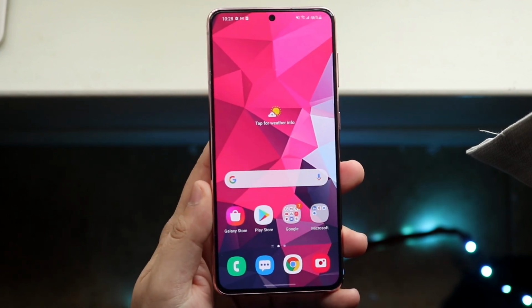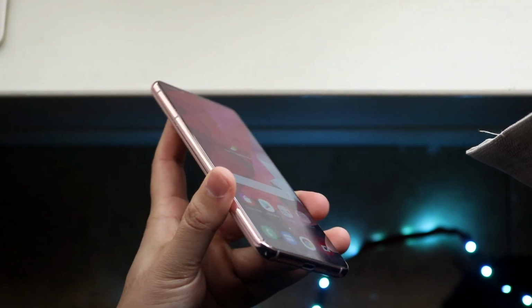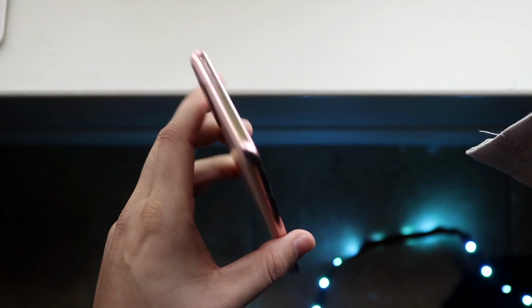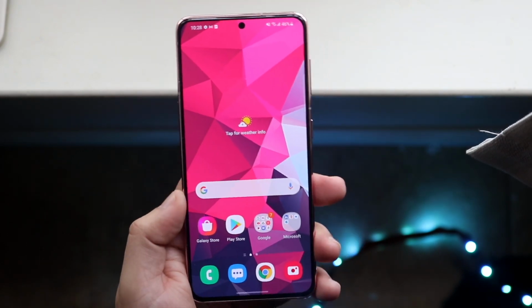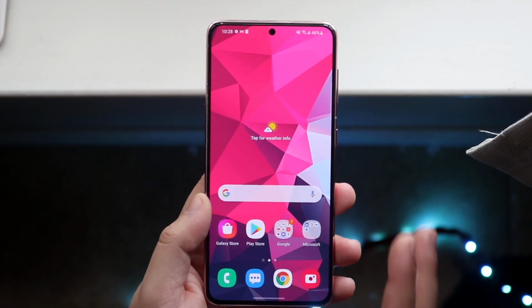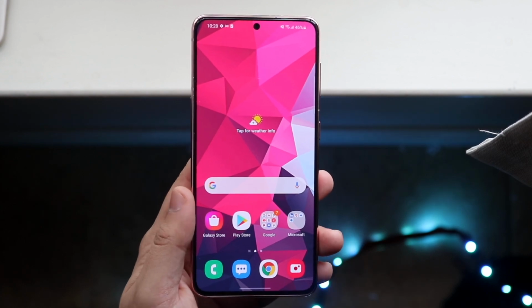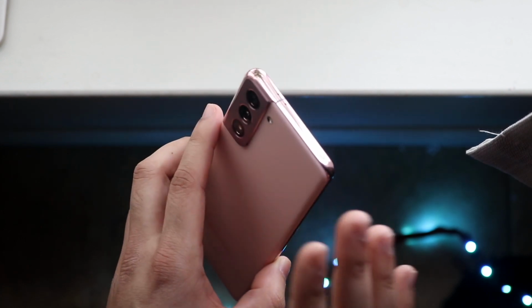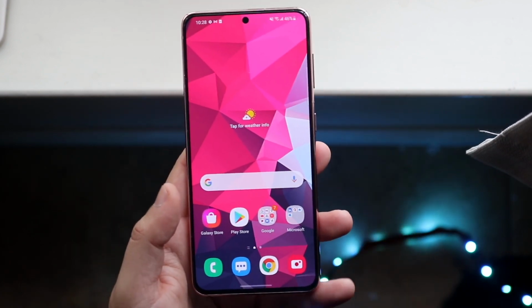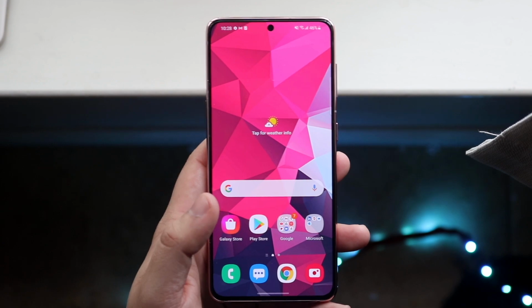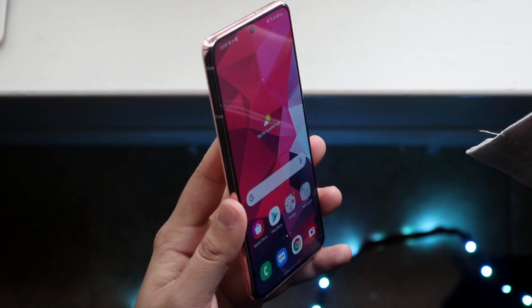Now, once you have that out of the way, you want to make sure nothing is covering up the microphone holes of your specific device. Now, as you can see on the Galaxy S21, there's one right here. I think there's one up here or something like that, and they're scattered all over the place. So if you have a specific case on your device, it may be muffling your microphone holes, especially if you have a really cheap case. Some manufacturers actually cover up the microphone holes. So unless you're using a certified case from a pretty good maker, you want to make sure nothing is covering up those microphone holes.